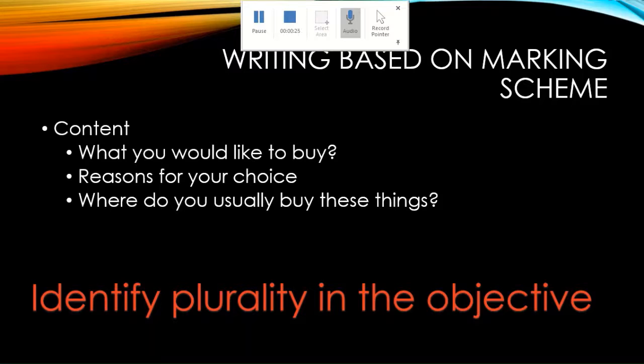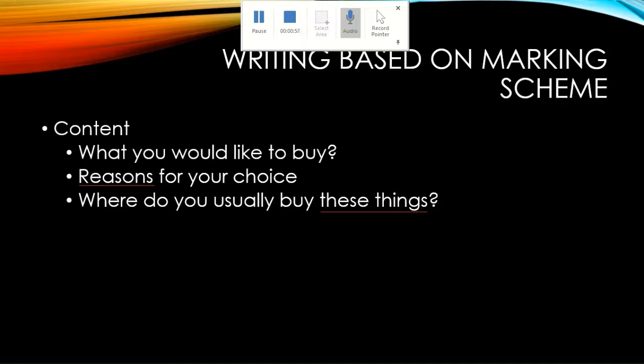Since full marks is given if you use all the notes, you are also expected to completely understand the objective. Let's find all the plural nouns in the objective. We can find reasons in the second objective and these things in the third objective. Now, let's go deeper into the meaning, starting from reasons. With reasons being a plural noun, you are expected to give 2 or more reasons.